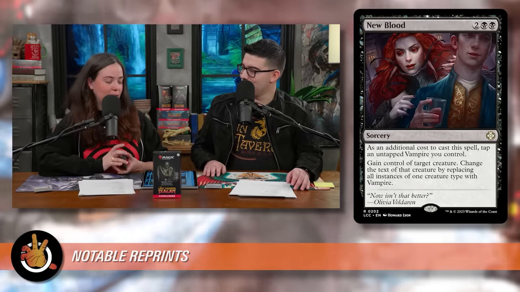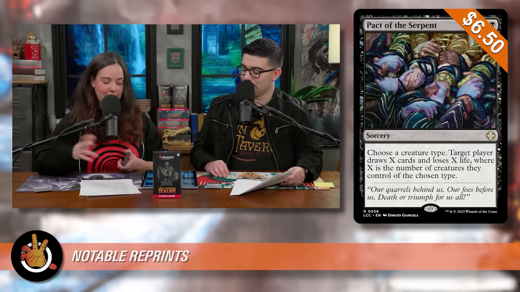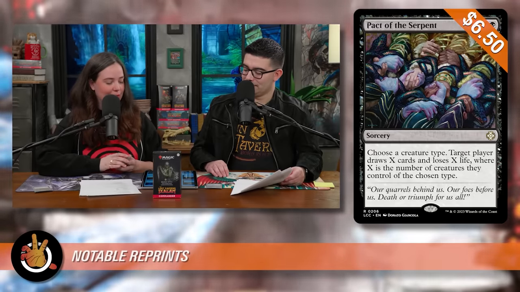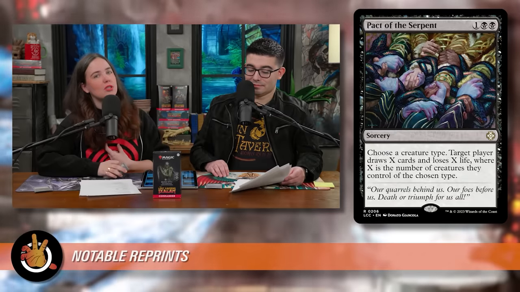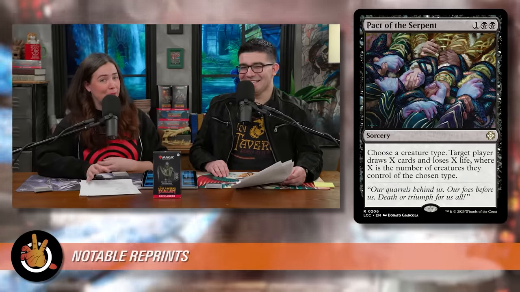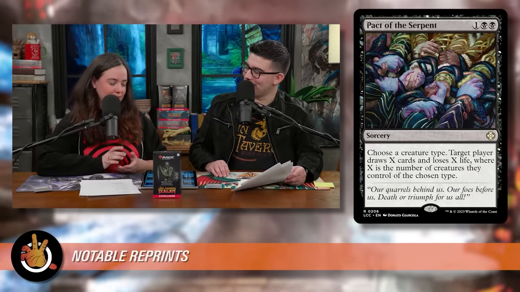New Blood, ton of fun, a huge payoff for playing vampires at $11. Another great creature type card. It is Pact of the Serpent. One black for a sorcery. Choose a creature type. It's vampire. Target player draws X cards and loses X life, where X is the number of creatures they control of the chosen type. So for you, this is a huge draw spell, but if you're playing against another creature type focused deck, it can be a kill spell. Every now and again, which I have absolutely seen. Yeah, every now and again, it just kills somebody, which is really funny.